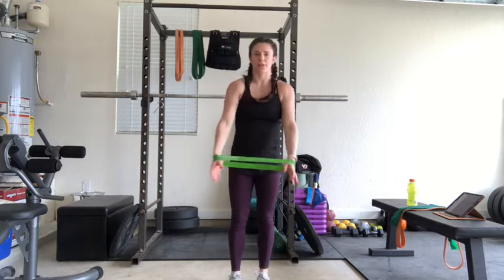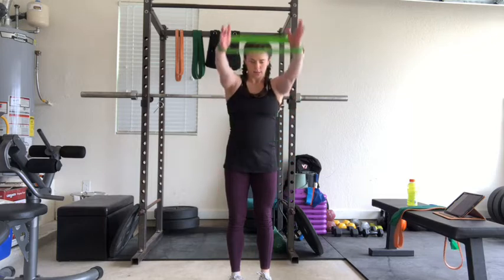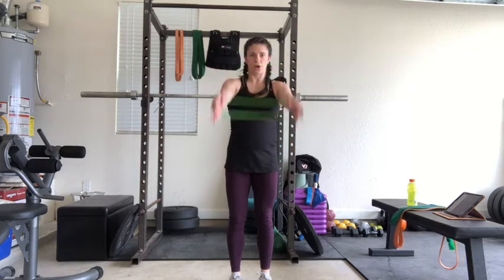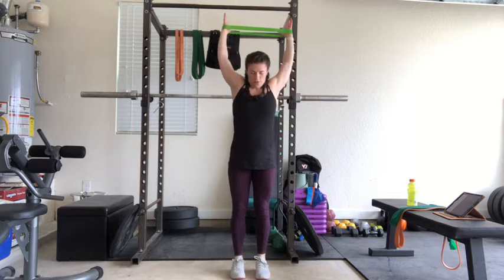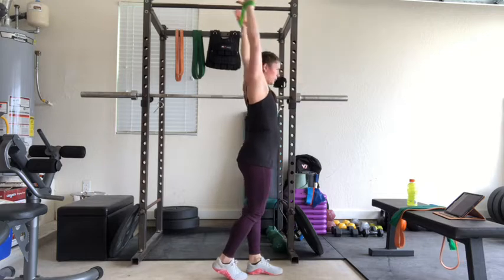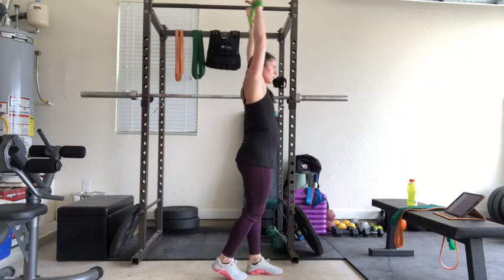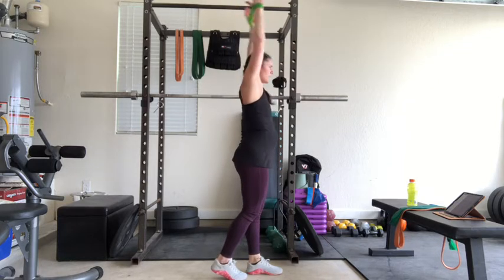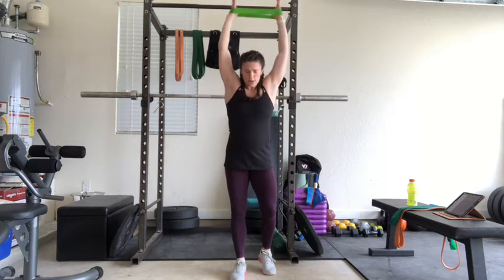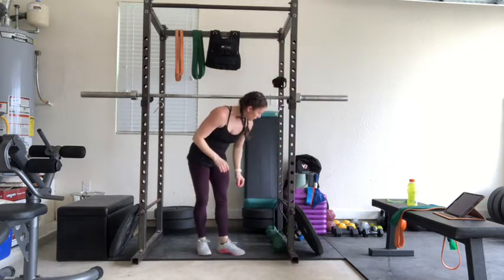If you have a little circle band, this is just going to be another warm-up I'm going to do real quick. You can skip this one. Do some shoulder rolls, forward and back. I'm going to go all the way up and come all the way down. Basically here we're just working on shoulder mobility, warming up the shoulder joint. No cardio in this warm-up. Keeping tension on the band. This is basically a booty band, but it's just a really light one. Or if you have a TheraBand of some kind, you can tie it in a circle and release it. My shoulders already are feeling toasty.